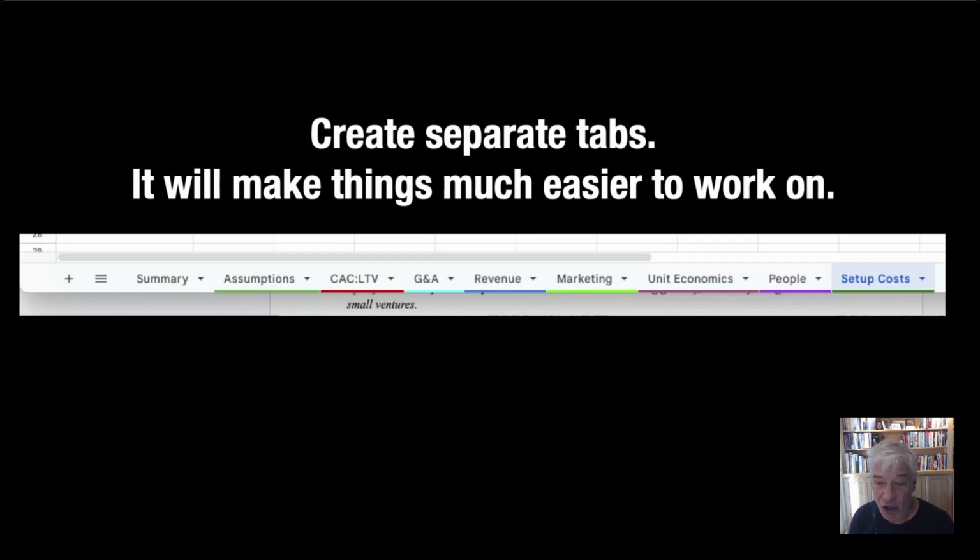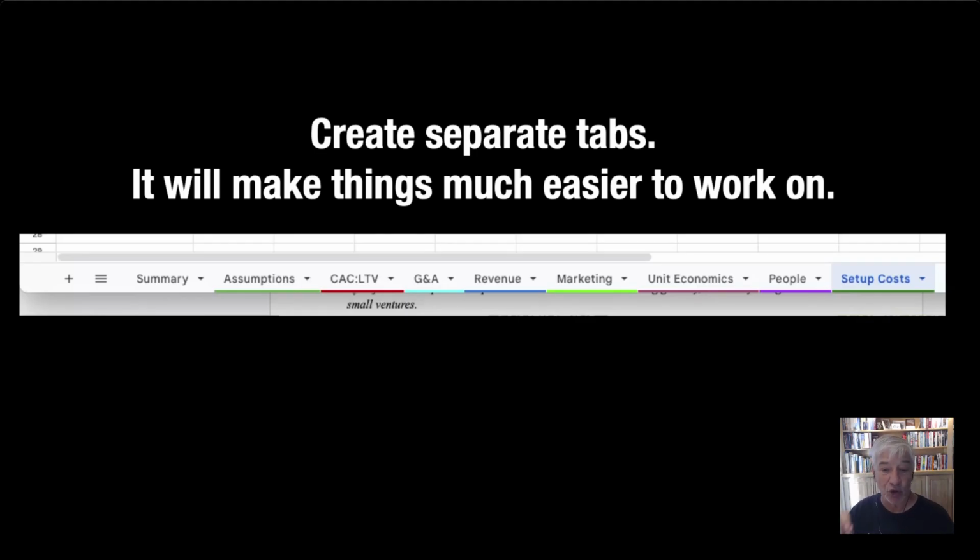So the first thing we're going to do is open up a spreadsheet program. It doesn't matter that much whether you're going to use Excel or Google Sheets or Airtable or any of the rest. Personally, I think Google Sheets is the way to go. Excel was the good way to go in 1995. It's not 1995 anymore. So I recommend Google Sheets because being able to share and collaborate with others matters a lot in today's world, but it doesn't really matter. Everything I'm going to show you could be done with any spreadsheet program.